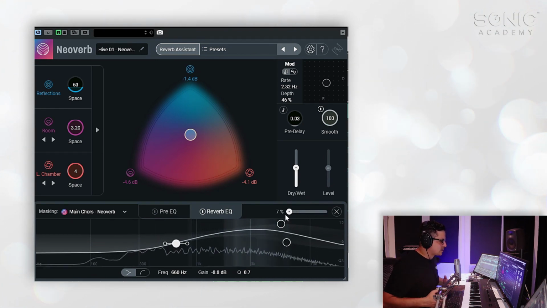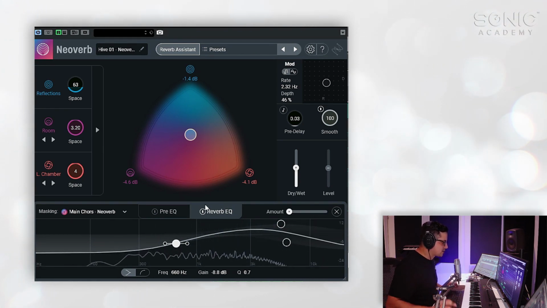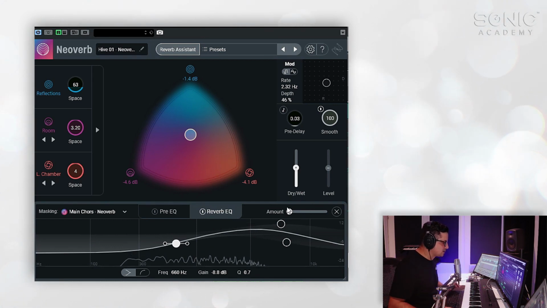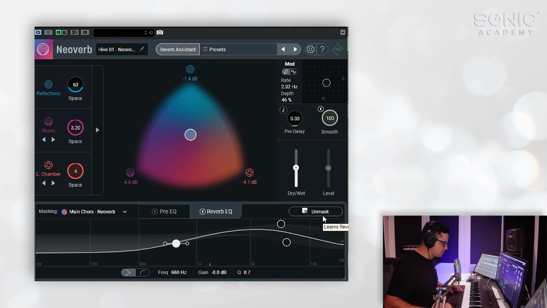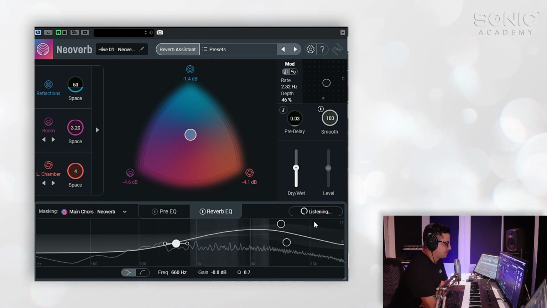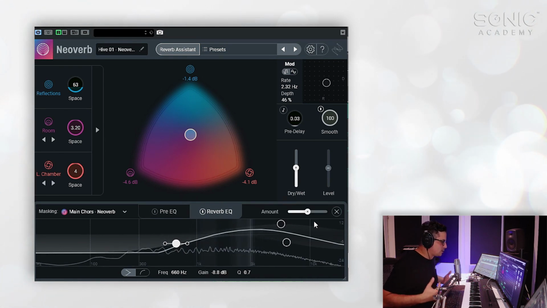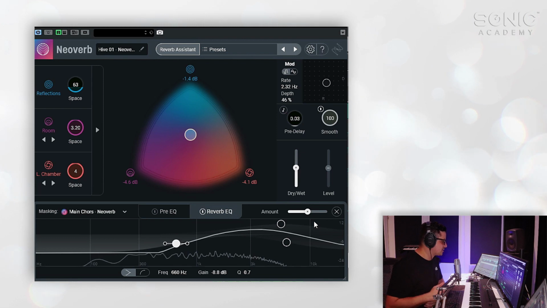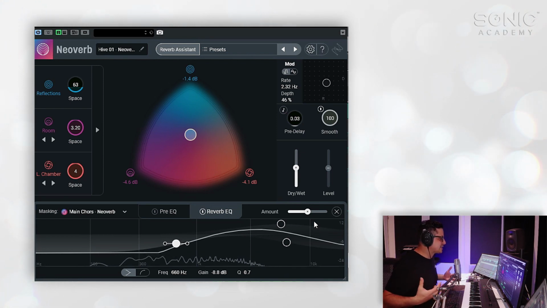And you'll notice that once the unmasking has been done as well, you can actually do that in addition to the EQs that you've set up. So even if we have set up our reverb EQ manually, you can still unmask. And it will pull out frequencies that it feels it needs to correct to get the cleanest results.